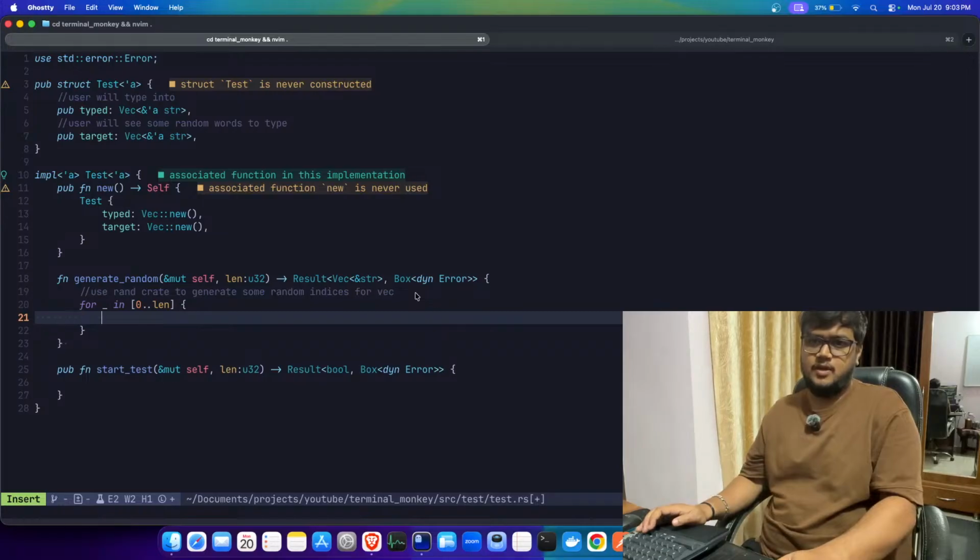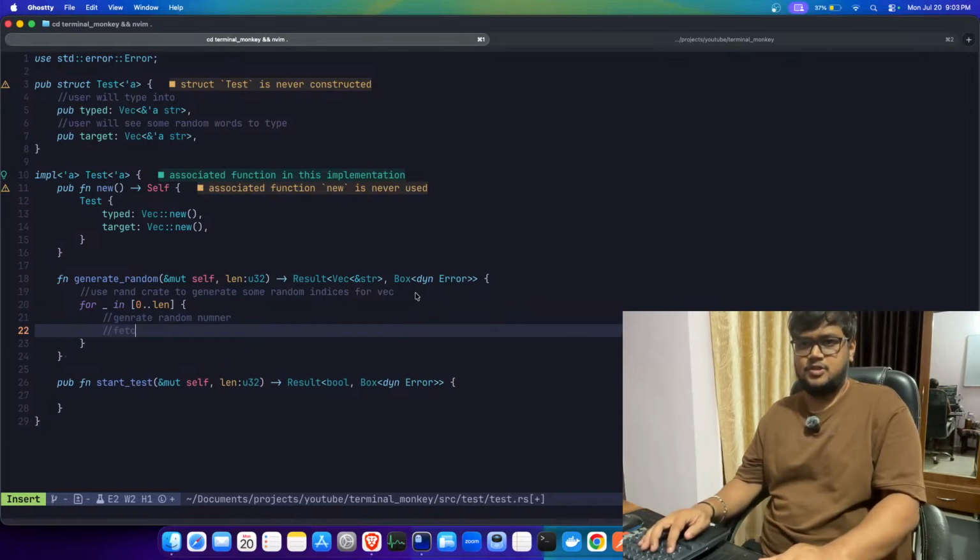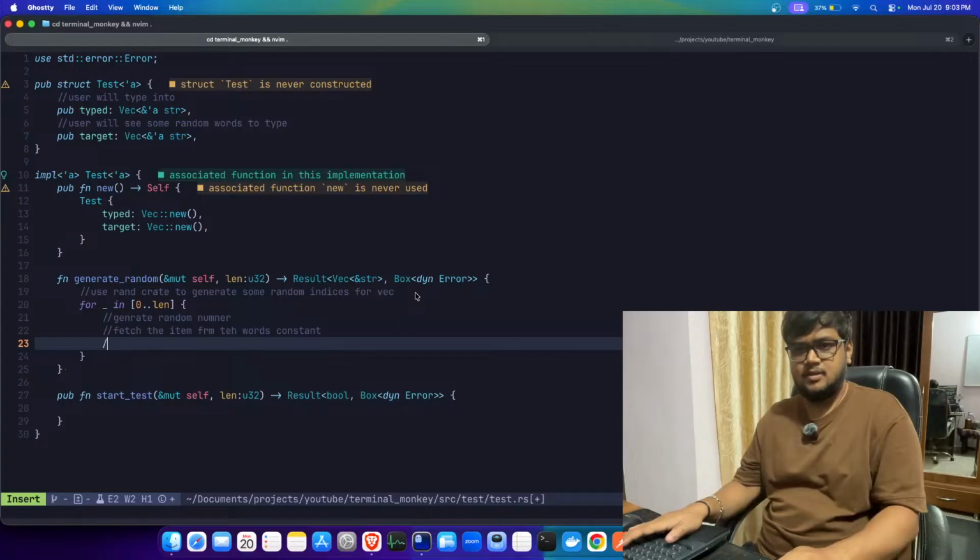And over here we can generate random numbers and fetch the item from the words constant. I hope you get it.